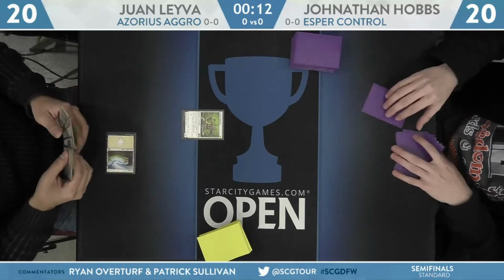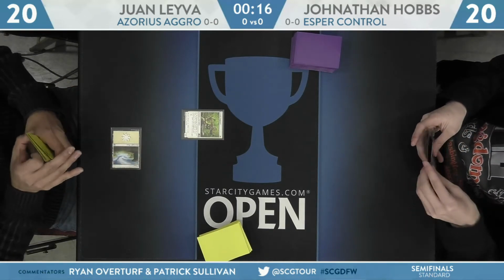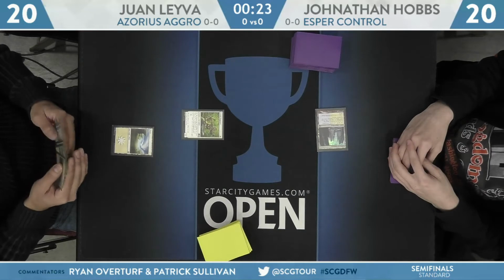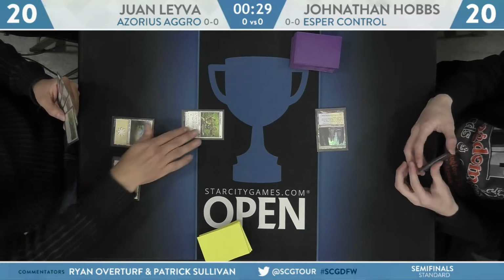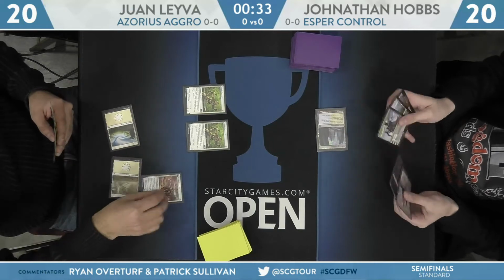Leyva's on the play with Leonin Vanguard, the turn 1 action. Not the biggest creature, but it gets out of hand later. And even though both Juan Leyva and Eric Hawkins are playing Azorius aggro, they're very different lists. There is a deep pool of good, cheap white creatures to pull from. Leyva is doing the life gain sort of thing, and Hawkins not so much.